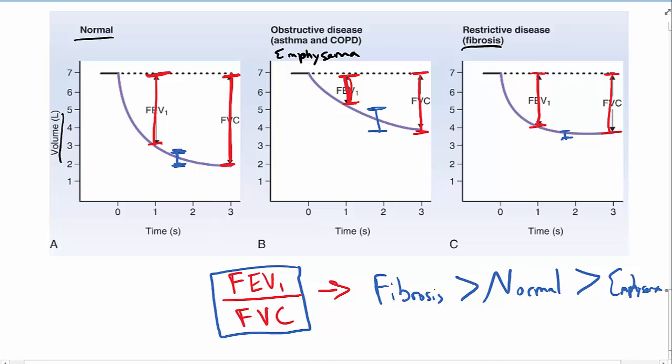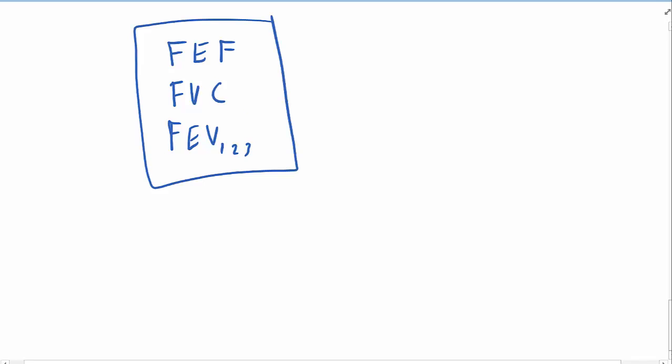All this to say is that these measurements help respiratory physiologists understand how these different diseases work and affect different functions related to the respiratory system. So to sum up, we've looked at forced expiratory flow, we've looked at forced vital capacity, and we've also looked at forced expiratory volume 1, 2, and 3, and how these three change during several disease states such as emphysema, fibrosis, and how they also are in a normal person. I hope that this has been helpful.